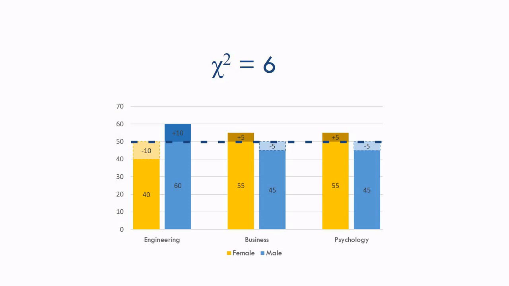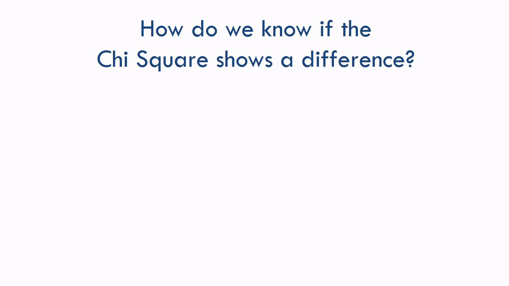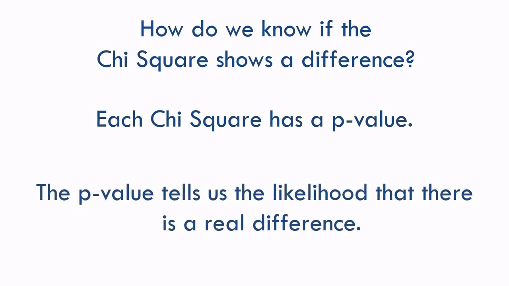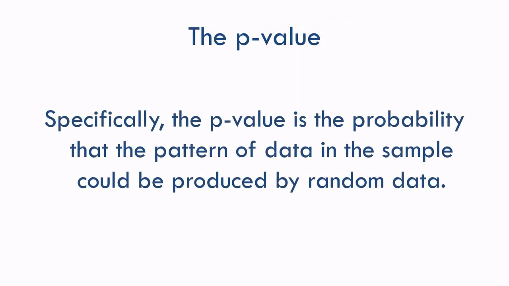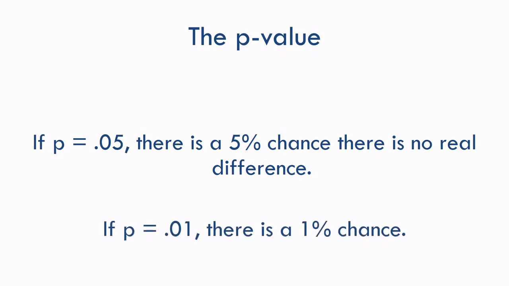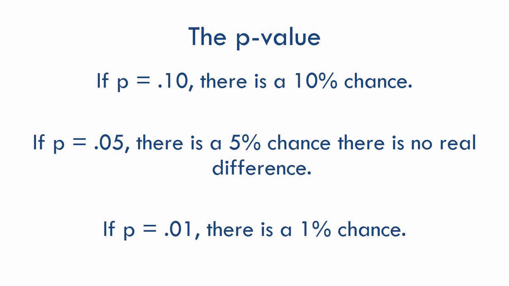The chi-square value is 6 — now what? Remember, we're trying to figure out if this difference is reliable. To answer that, each chi-square has a p-value. This tells us if the chi-square found a reliable pattern or not, or if the differences are too small to be reliable. We call this statistical significance. You can think of the p-value as the probability that the pattern produced by our data could be produced by random data. A p-value of 0.05 means there's only a 5% chance that we would get these results with random data. A p-value of 0.01 means there's only a 1% chance. While 0.1 means there's a 10% chance. Typically, the cutoff for significance is a p-value of 0.05 or below.